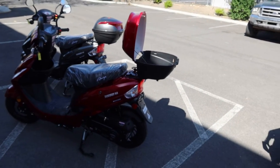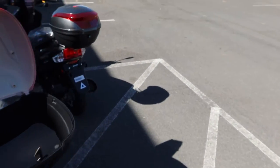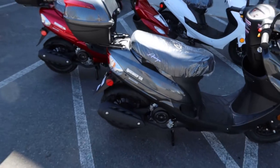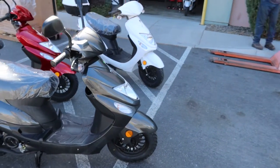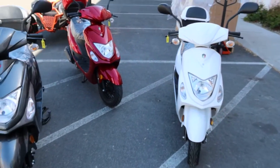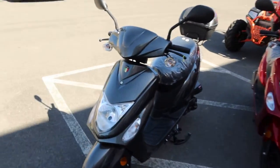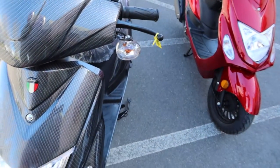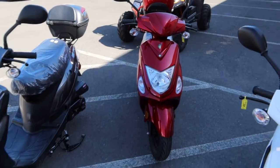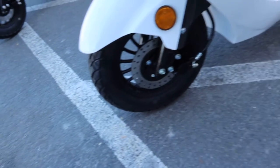This is a 49cc — check your state requirements for riding a 49cc scooter. These are more like entry level, but actually a bit more premium than your Tao Motors ATM City Rider. This is by Amigo, and Amigo has been doing a fantastic job on quality and quality control. These actually include a USB charging port. We have this cool looking carbon fiber finish, and here's the burgundy red — again, this is called the Beamer 50 by Amigo, with disc brakes in the front and really nice looking steel wheels.